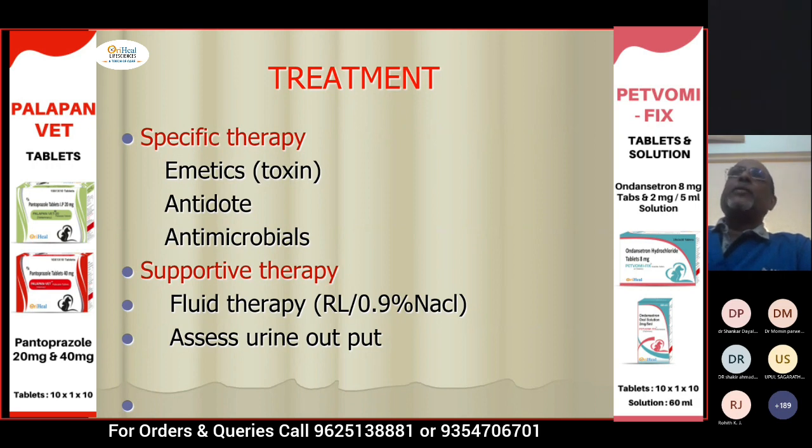You suspect hyperkalemia, or when you find hyperkalemia in laboratory evaluation, or you get a tall T-wave in the ECG, then you can always go in for sodium chloride. Once you know the animal is hydrated, then you can reduce the fluid therapy to a very, very small extent. And once you know it is well hydrated and the anuria is treated, then you can induce diuresis so that all the toxins will come out. So it is very important. The fluid therapy is tailor-made for each case according to analysis of your electrolytes.